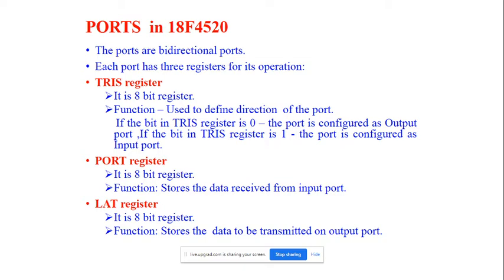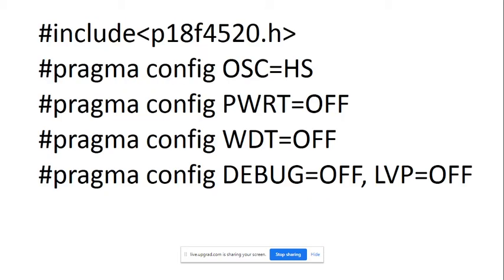That time you want to send something to the output device, the data you are placing somewhere, that register is called the LAT register. This means the LAT register's function is to store the data which you want to transmit to the output device. In this fashion, there are three registers supporting the port structure of 18F4520.